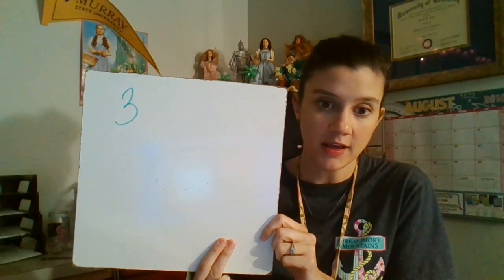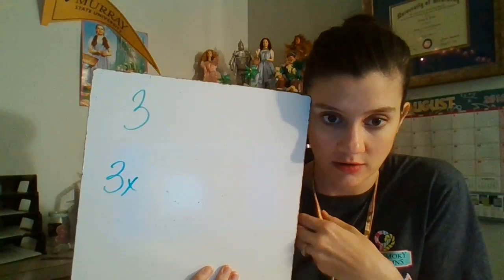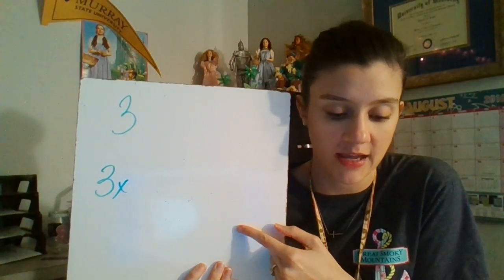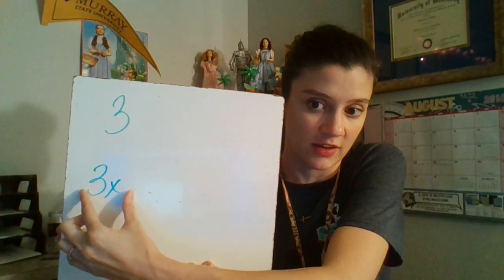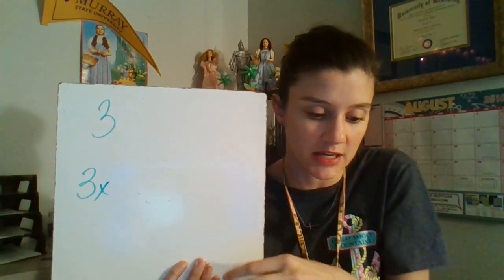Continue reading here. It says when simplifying expressions combine like terms. Like terms have identical variables with identical exponents or are constants. Constants are numbers with no variables. The 3 here is a constant. There's no variable. 3x cannot be considered a constant because it has a variable, x. This would also be saying 3 times x. Whenever they're just together like that, that's the same as 3 times x.